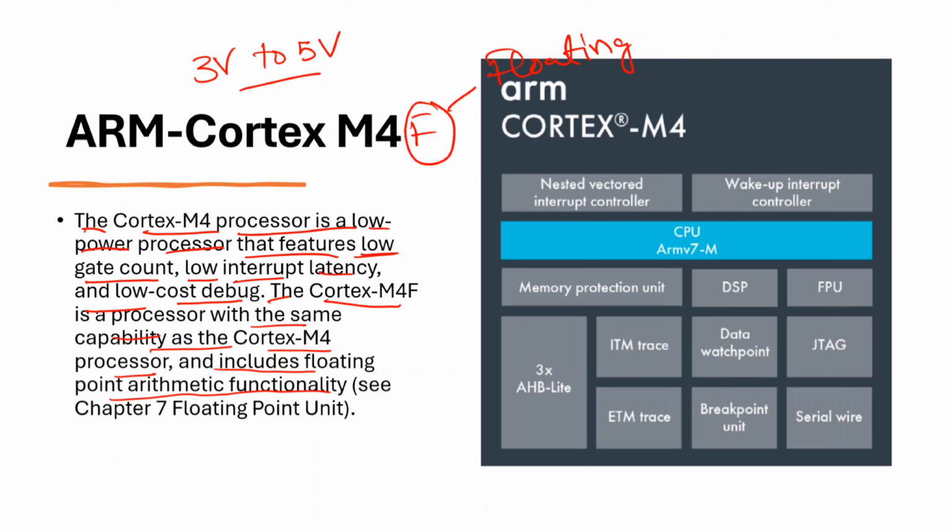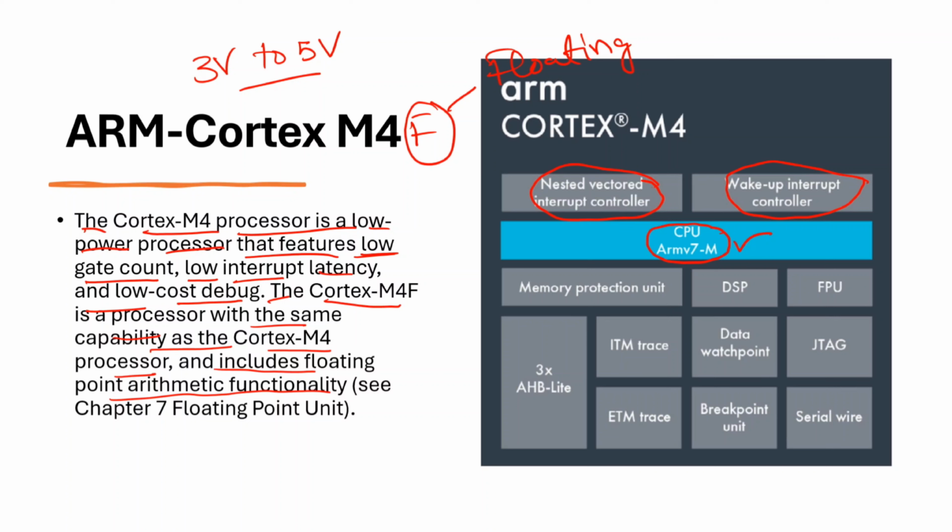Here, see, in ARM-CORTEX M4, there is a CPU that is ARM v7M. It's a processor. ARM v7M is the main core. In the next class, I will tell you what is the difference between the processor and core also. Here, one unit is there, that is nested vector interrupt controller for controlling all system exceptions and external interrupts. Next, here wake-up interrupt controller. It's also one kind of interrupt controller. I'll tell you about this in next videos.